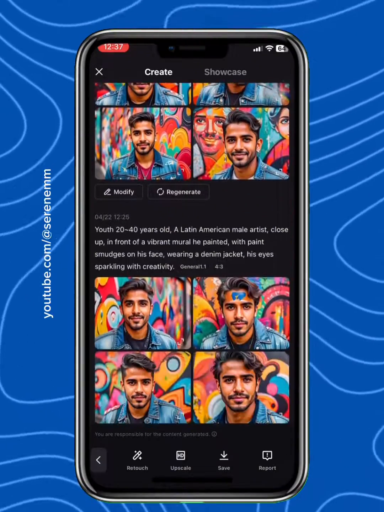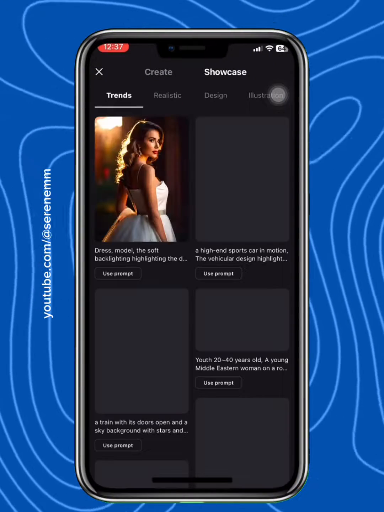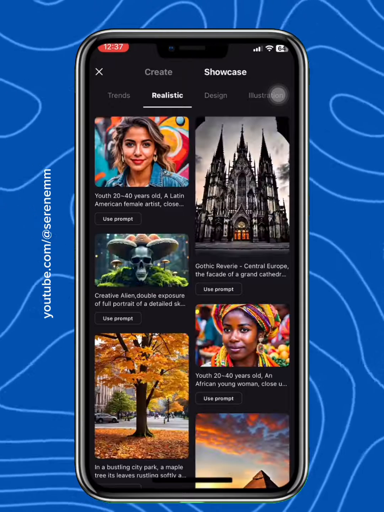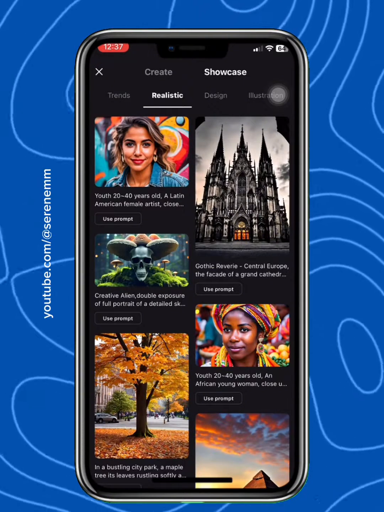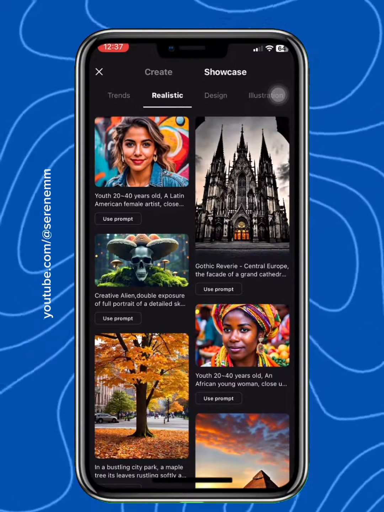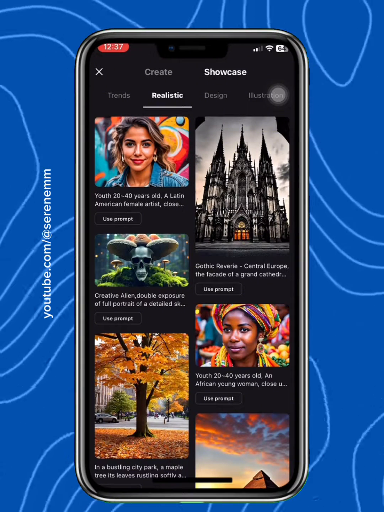All right, so let's go to the showcase. What I did over here was that I looked through the images, and if I feel like using some, then I'll go ahead and use the prompt. But to change something in a prompt, you will see the first one over here at the top, a youth 20 to 40 years old, a Latin American female artist.